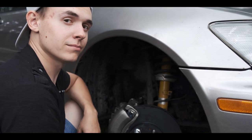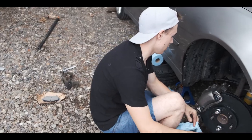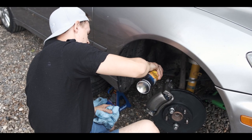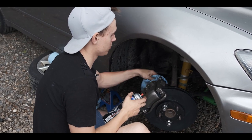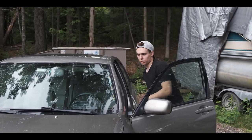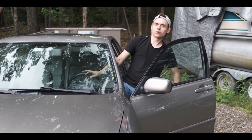We're gonna put the wheel on. Okay, we're taking it off and there we go. The last step is to spray with some brake cleaner. Wipe it down, and we put the wheel on. What I'm gonna do instead of lowering the car, since I still got another side to do, turn the car on and just press the brakes.